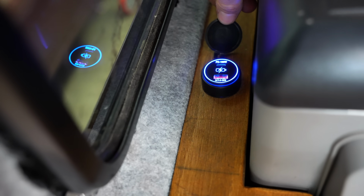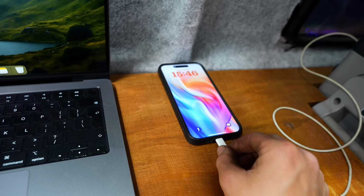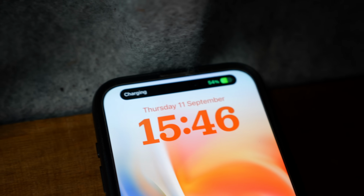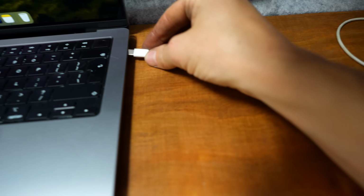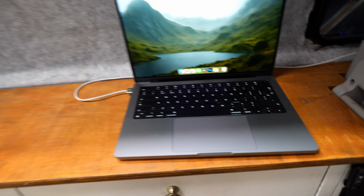There she is. So when you're sat here chilling, laptop open, it's kind of just out the way. Yeah. Let's do a little iPhone test. Does it charge? And this is USB-C, so I'm pretty sure I can charge this with that cable as well. I mean, it's already at 100%, but that's charging. And you can just tuck that behind there. That's pretty sweet. I don't really have time to prove to you that this is fast charging, but I will report back. I imagine it is. It's 100 watts, so it's going to be rapid.